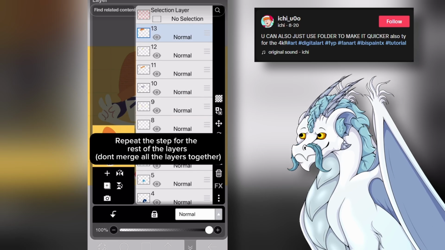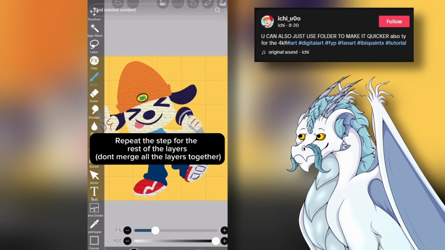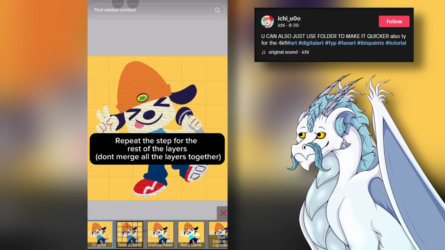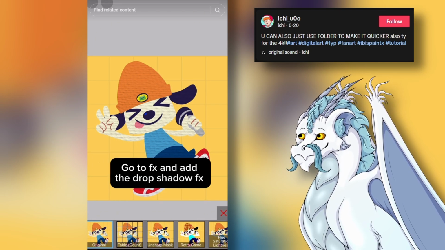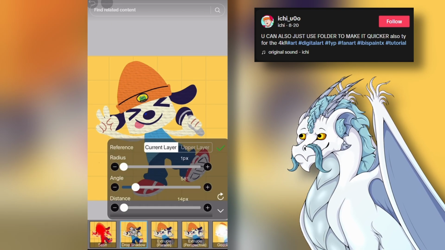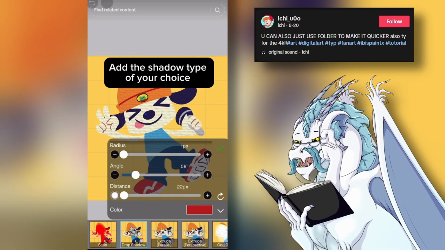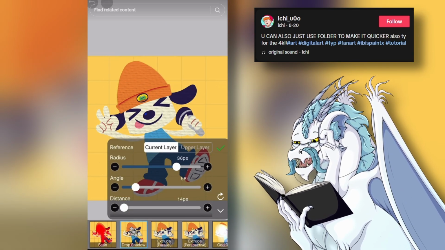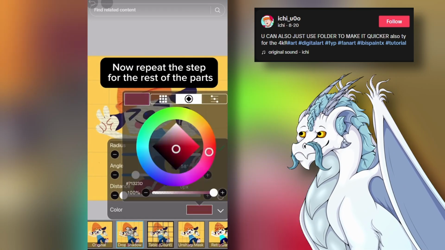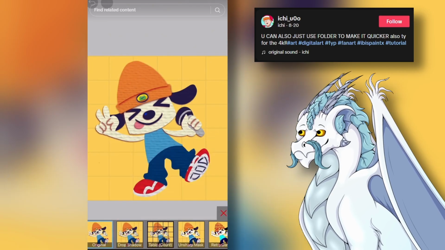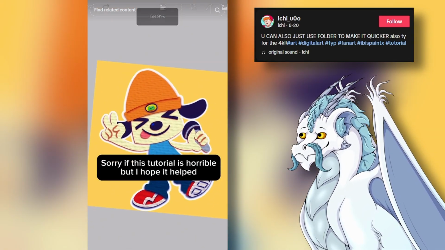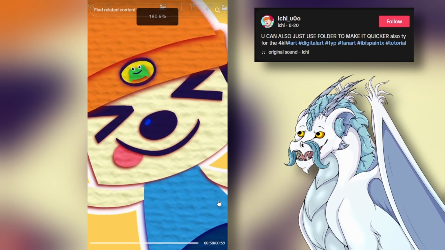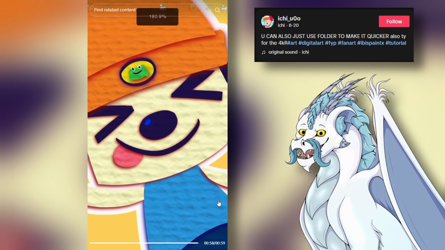Oh wow. Repeat the step for the rest of the layers. Don't merge all the layers together. Once all the part has the texture, go to FX and add the drop shadow FX. Add the shadow Oh, type. so in of your each part add a choice. drop shadow to make it look like it's different layers of paper. Now repeat the step for the rest of the parts. Oh And my you're done. god. Sorry if this tutorial is horrible. That But is I so hope it simple helped. for something so effective. Oh, I've got to try that one, definitely.